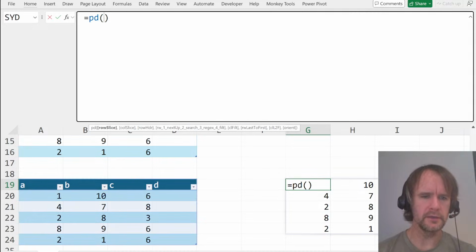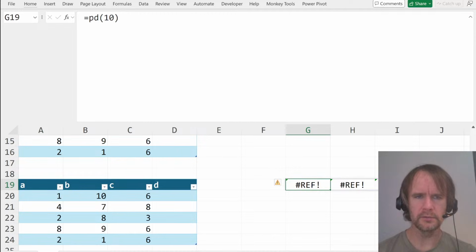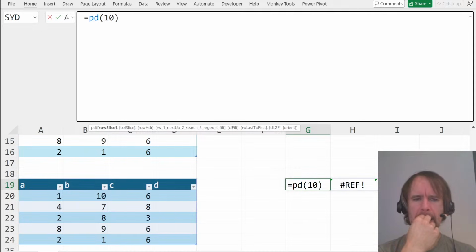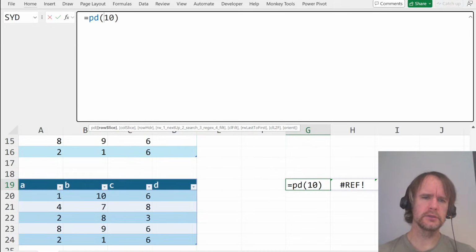If I go PD, so I'm on by default on column B, so I do PD. Ooh, that's not good. Huh? Huh. That's odd.